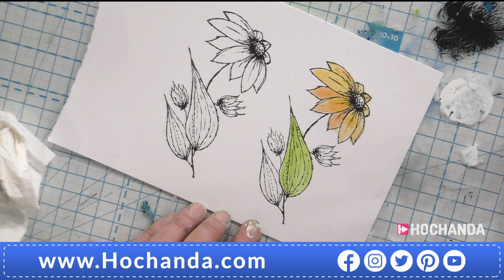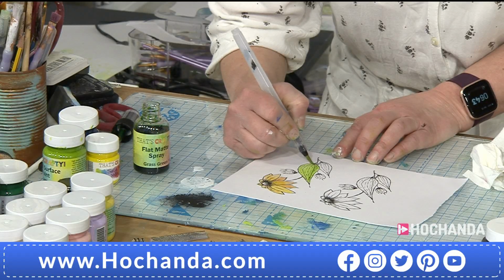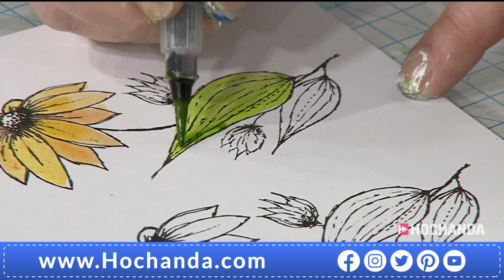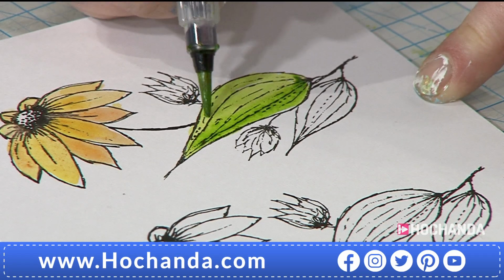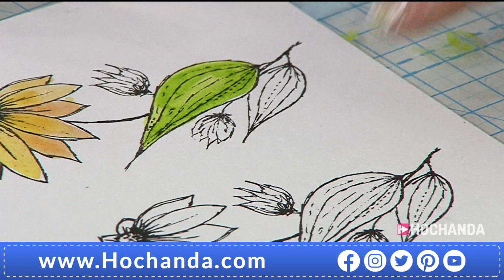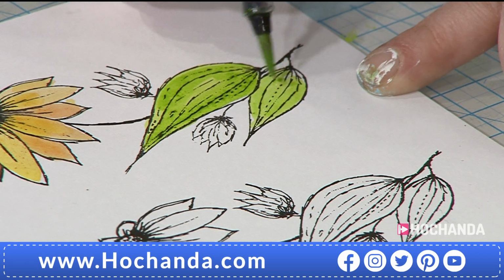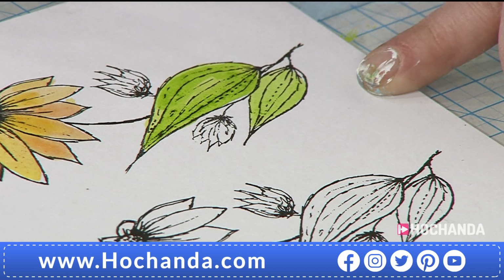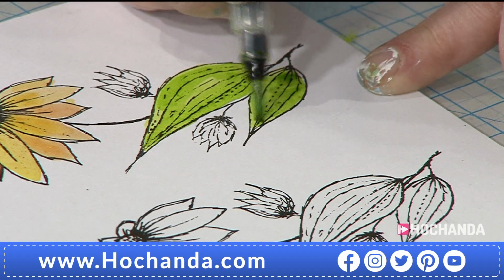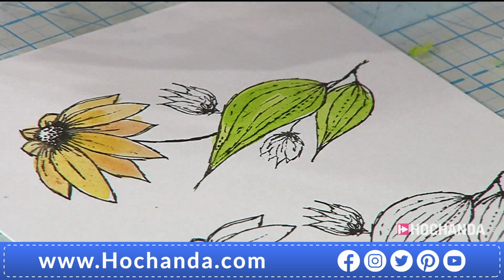It depends. I think it's safer probably just to use it the way I'm using it, and then you can build those layers. So using just the one green, you can see I can get the darker effect, and if I dry that off and go over the top again, I can really start to build these layers up. Let's have a little bit of a white highlight in the centre of the leaf there. Again, you can pull the colour out. Use your paint pens as well to add details, to add highlights as well. You can do all those different things. I have a couple more flowers just to paint in there, but I'll come back to those. We'll do that afterwards.